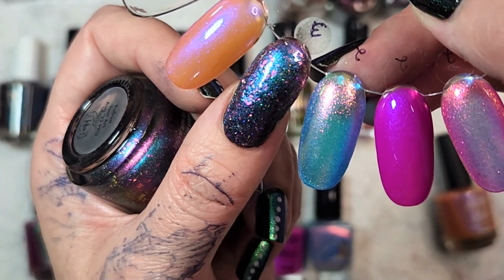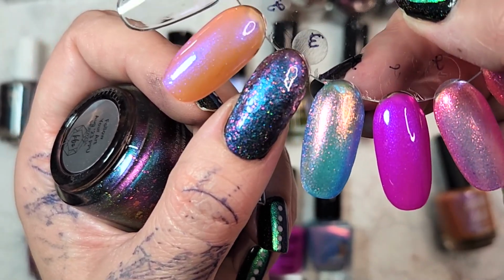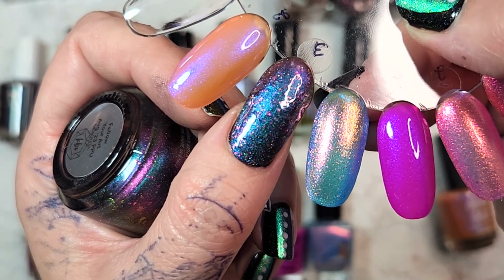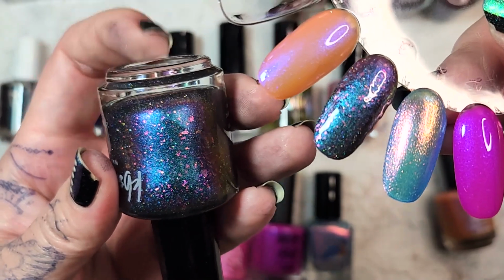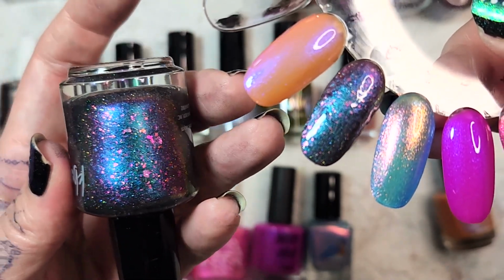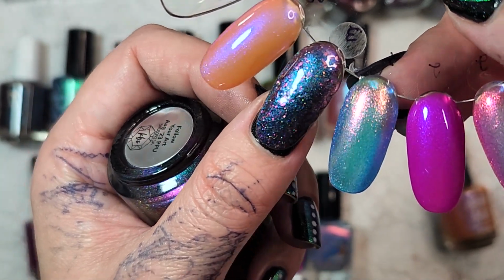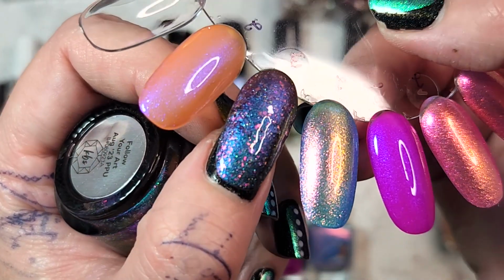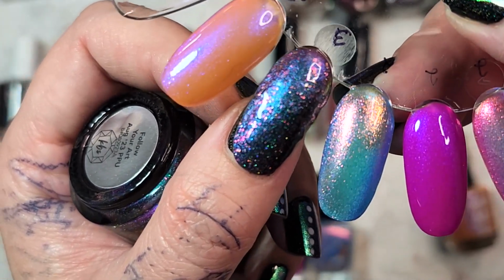So I really love how deep it ended up being in that 3rd coat. So maybe even if you were able to get more even coats, you might want the 3rd just for a richness factor, or you could always put this over a dark blue or a dark purple or even a black to sort of amp up the opacity level, and then you can layer up the flakies and that beautiful multichrome pigment. This one I would say is probably still pretty unique to my collection.